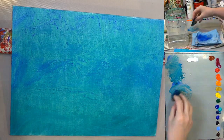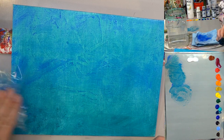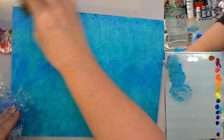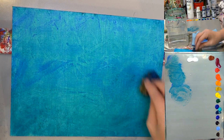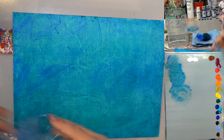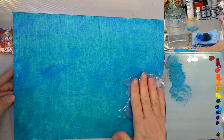I can get that. Okay, let's get a little bit more paint over here. Then I'm just going to go through in the corners and darken up the corners with whatever's left on my sea sponge here. If I've got any areas where there's not enough going on, I can dab in there. But that's the look we're going for. It's got that seafloor look maybe, I thought, with the lines and everything. It's got those geometric looking shapes sometimes.